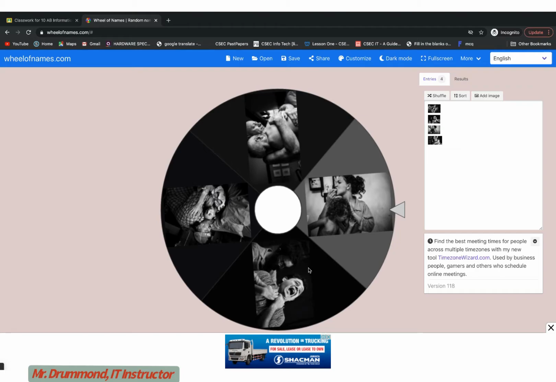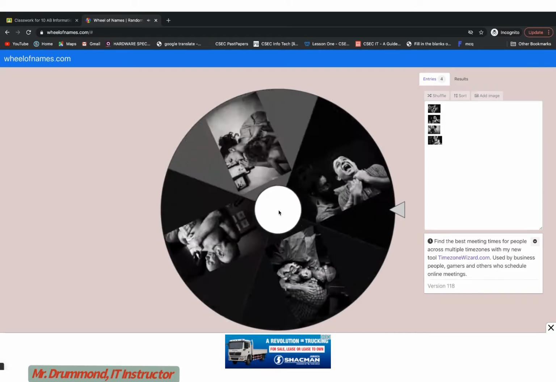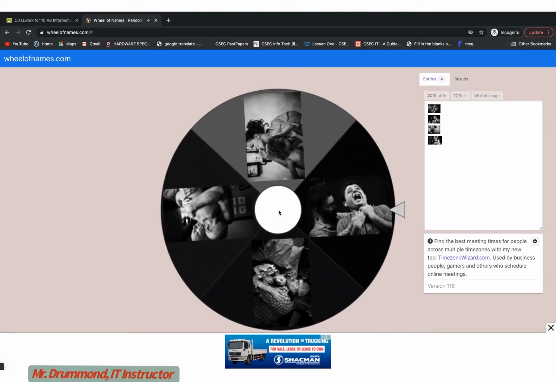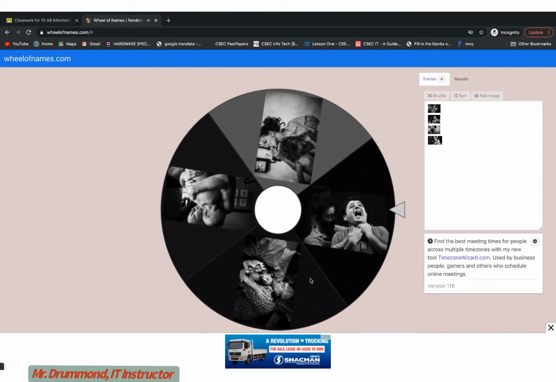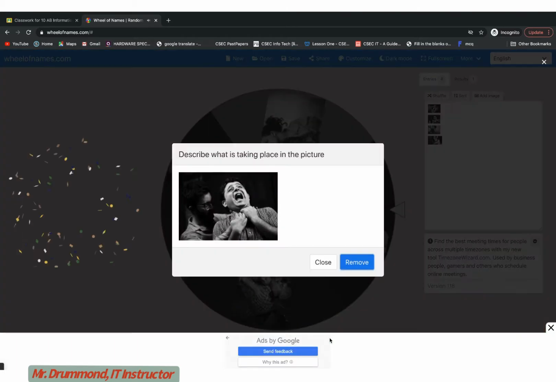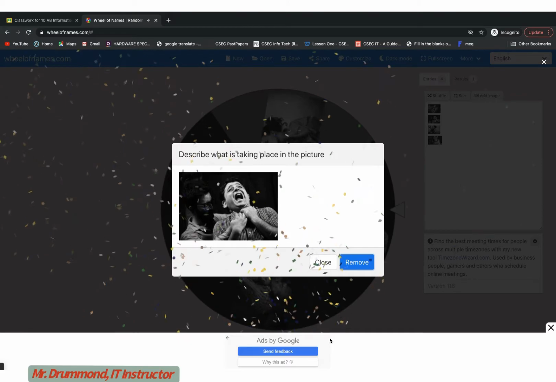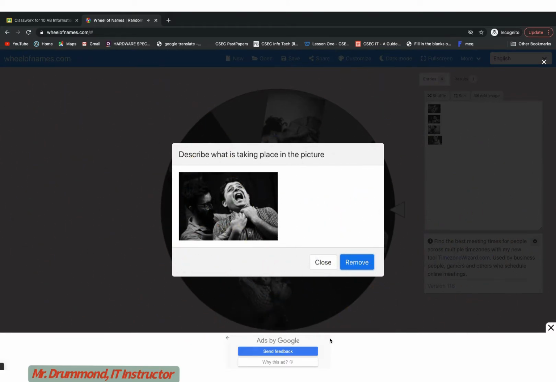So let us spin the wheel and see what happens. So I'm going to press the middle here. And as you can see, the instruction comes up to describe what is taking place in the picture.